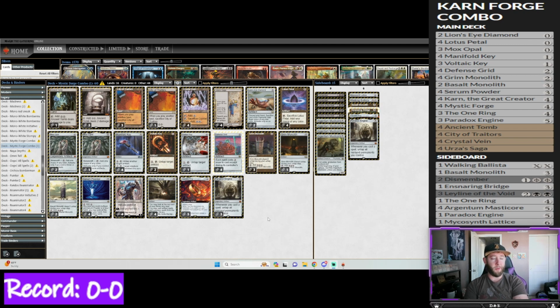The other kind of cool thing with Serum Powder is because it's putting everything in exile, you can actually go get it later with Karn if you need to. It's also funny because that interacts with a lot of the exile-based removal and stuff like Force of Negation, where if your opponent is putting the things you have in exile with those, you can actually just go get them back again later with Karn the Great Creator anyways, because it says from your sideboard or exile. So that's a funny little interaction there.